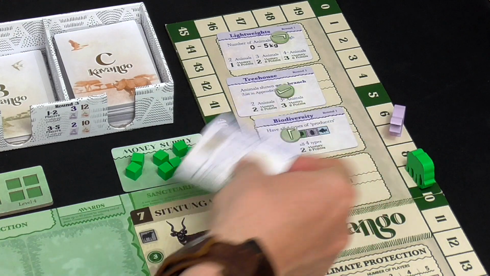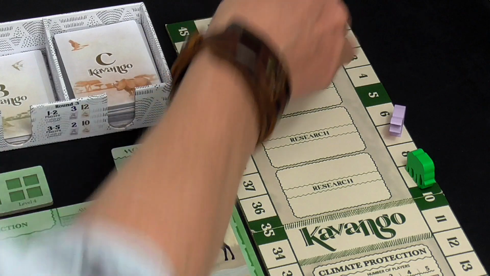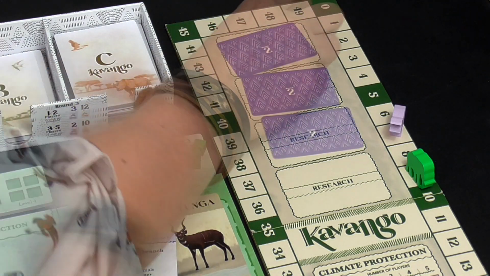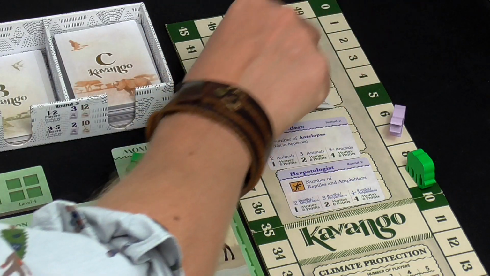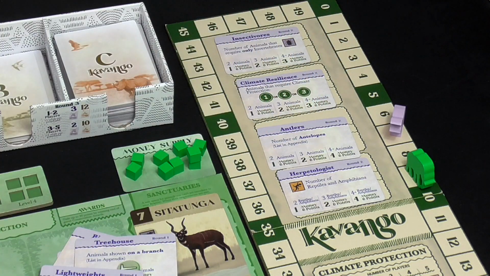And then, of course, we'll clear away these research tasks and replace them with round 2 tasks. Okay, so we've got herpetologist, reptiles and amphibians, number of antelopes, climate resilience, animals that require climate protection 1, 2, or 3, and then insectivores, animals that require only invertebrates. Well, I think we should do pretty well with these research tasks.